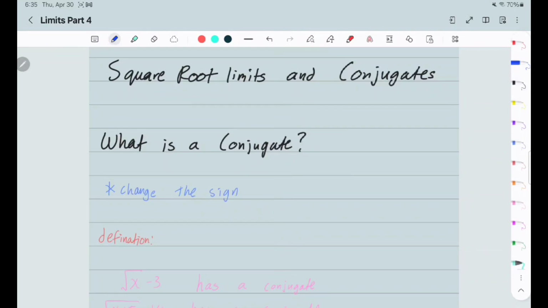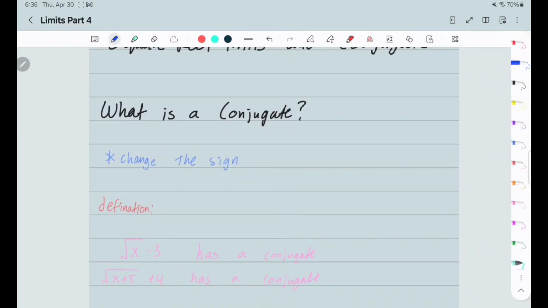Now we're going to see what happens if the question has a square root in it, like root x or root x minus 5 or something like that. If the expression has roots in it and the factoring is not obvious, then we do something called the conjugate method. Before we move on to that, I'm going to ask you, what is a conjugate? Obviously it's a rhetorical question, but a conjugate is something like the opposite of something. In other words, it means changing the sign between two terms.